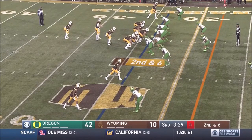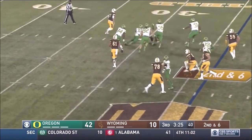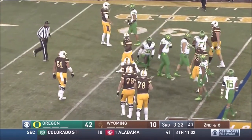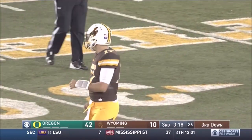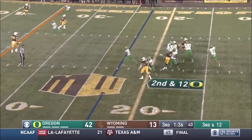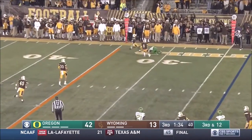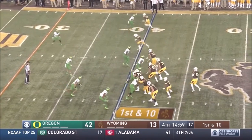No flag. By no means egregious, but they might have wanted to look at that. Hall is dropped for a loss. Third down coming up. Malik Young on the stop. Herbert, time to throw on third and 12 — flings it complete short of the first down. Mitchell makes the grab.